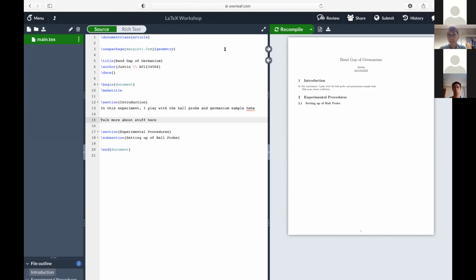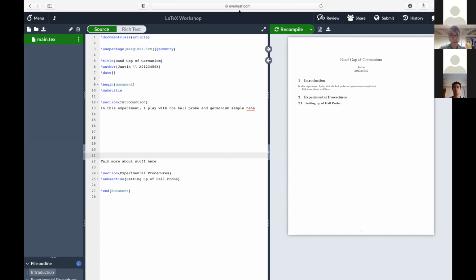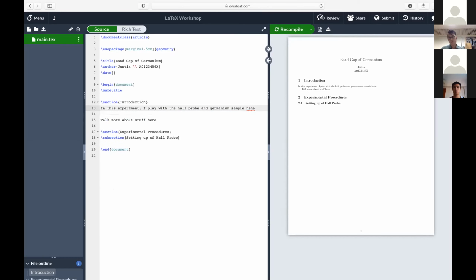One more thing to take note. In addition to the paragraphing that I told you about earlier, if you press enter in your document, the lines still join together. Even if you want to space them far apart, when you compile, it still joins them together. So what you should do is remember the double backslash, how it functions as an enter sign in LaTeX. You can just do a double backslash and it will jump into the next paragraph.